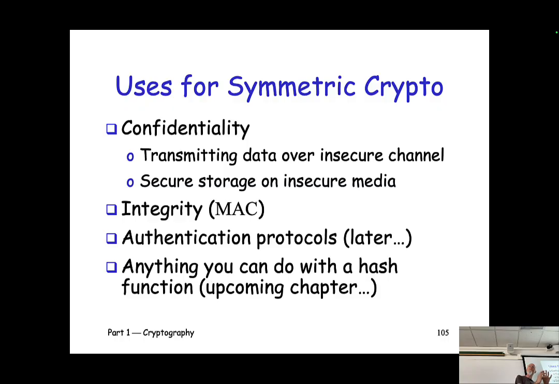And confidentiality kind of comes in two flavors. One, we typically have talked about it in the sense that you encrypt the data and then you want to transmit it. You know, Alice encrypts it, sends it to Bob. But you can also think about encrypting the data on your hard drive, right? It's a little different scenario, but the same sort of techniques work. For integrity, we have MACs. We'll see that these ciphers come up again when we talk about authentication protocols, which is a big deal later in the semester. And from a conceptual level, anything you can do with these, you can do with hash functions and vice versa. But it's still useful to have separate actual algorithms to do these things.